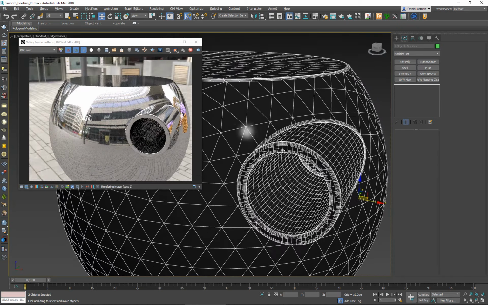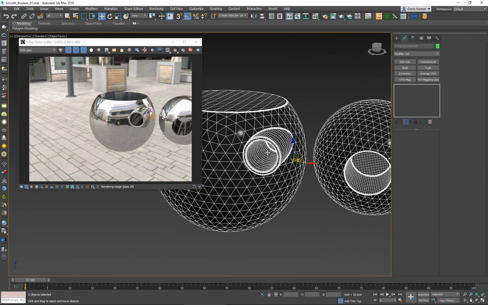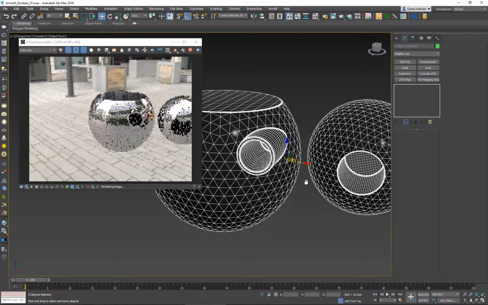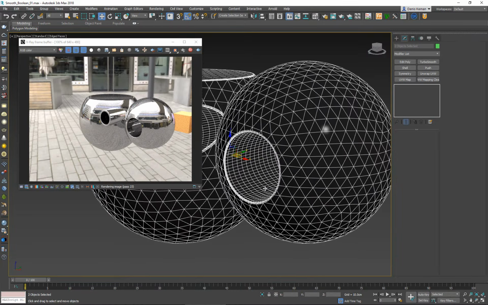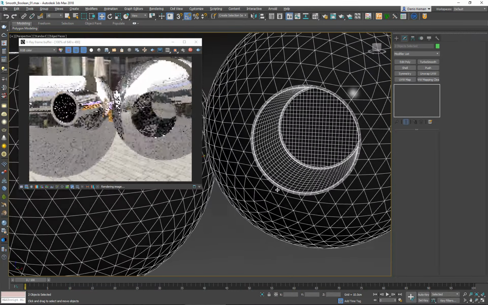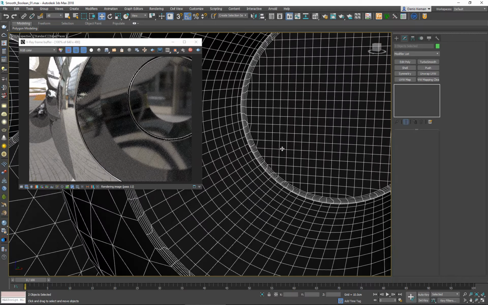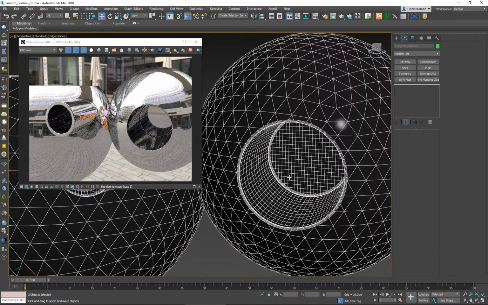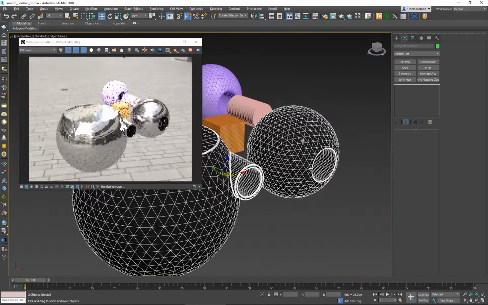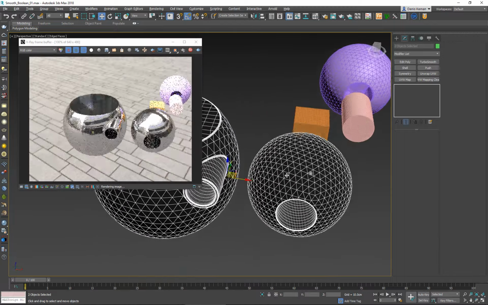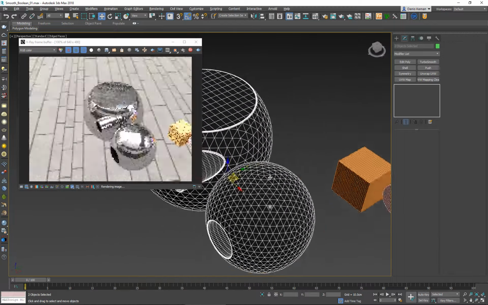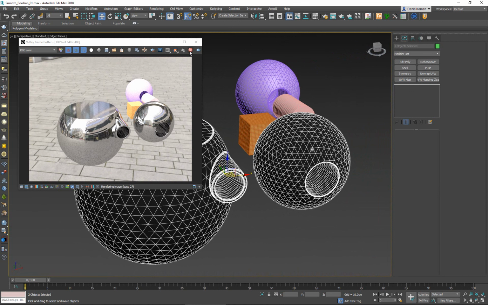So for rapid prototyping or kit bashing of different elements, this thing can be a lifesaver, and you can get some amazing results without actually having to worry about edge flows or any type of geometry that you're trying to follow along. As you can see, no problems whatsoever.